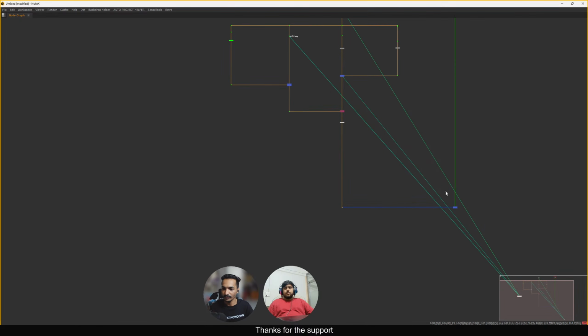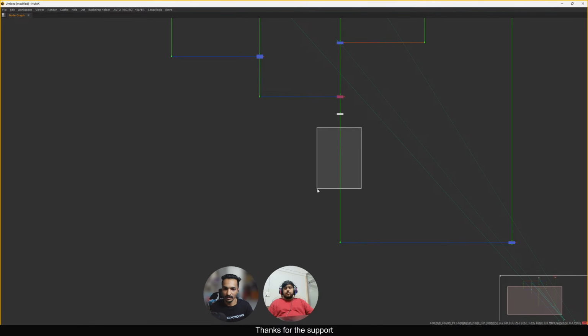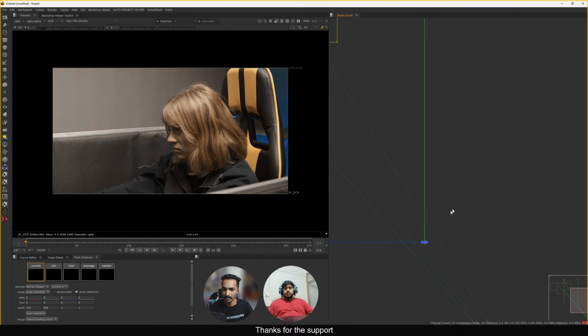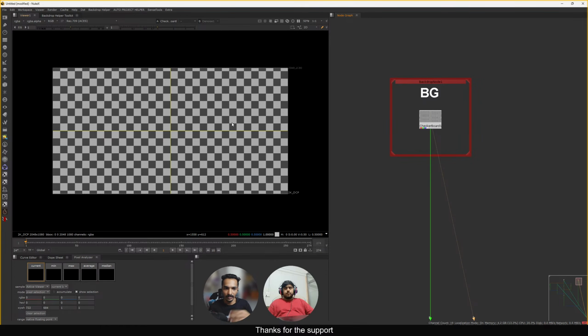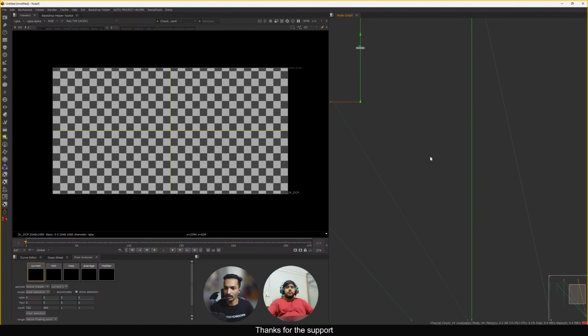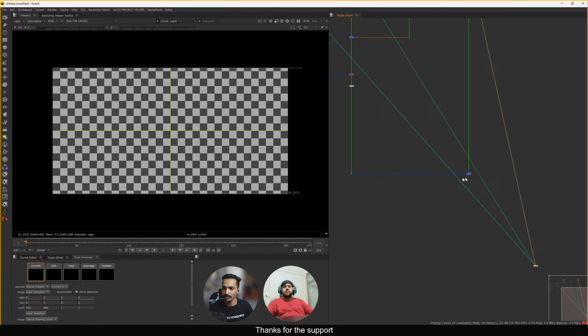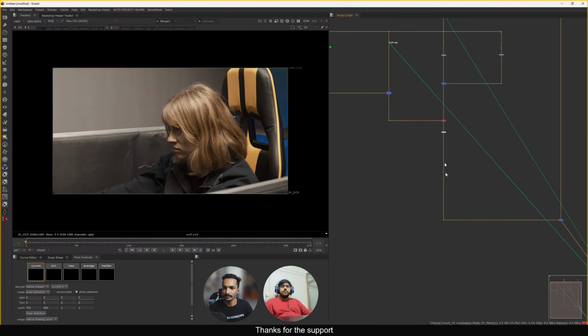Then you can do your stuff here if you have any light wrap or anything you want to merge, any extra stuff. But at the end, you need to merge with that background. Now we have this constant, but in the upcoming series, we will have a very nice background. Someone already made something, so we will see that in that upcoming series.